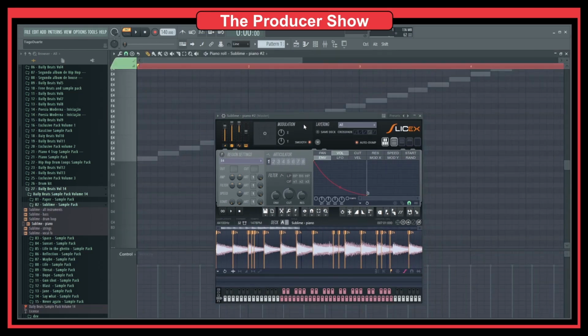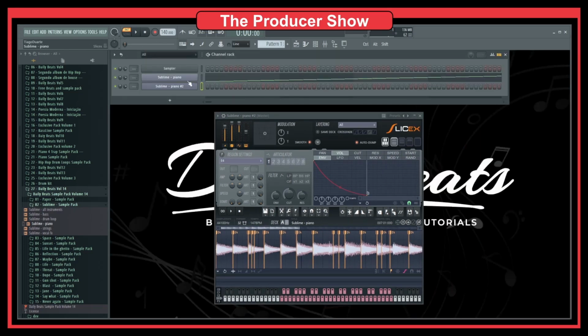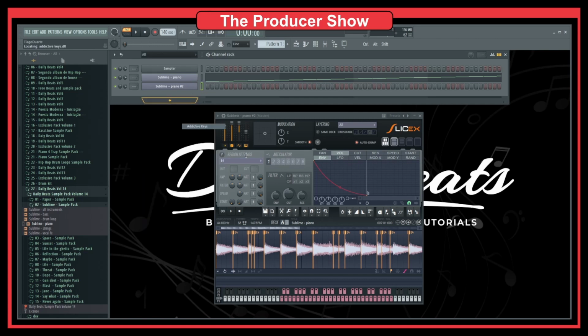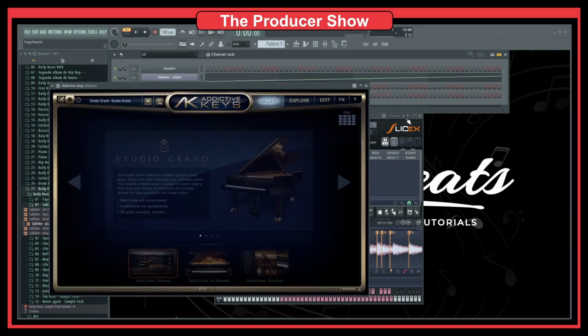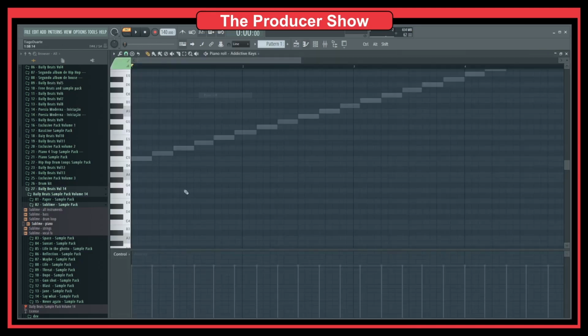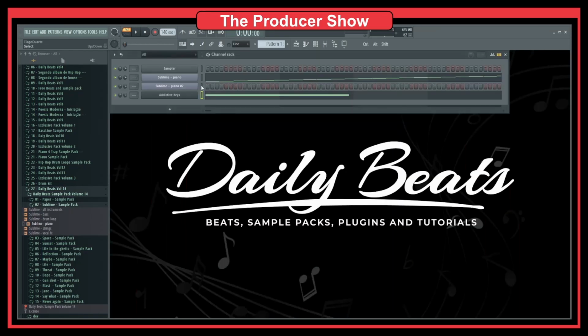So let's delete this. And what I can do now is load up another piano so that I can see if it's actually in the correct key. We can close this one now. And let's do, for instance, a note E here. And if I play both together, now they sound in tune.